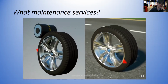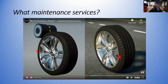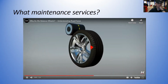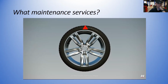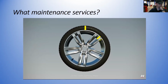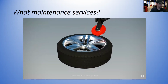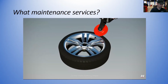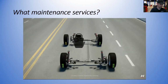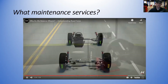Road force balancers emulate driving conditions by pressing a roller against the tire. The roller measures the road force for an assembly, and the balancer suggests corrections to minimize or eliminate the road force vibrations. The most common corrective actions are match mounting, the process of rotating the tire on the rim to reduce road force; bead massage, a technique of exercising the new tire to better fit the rim; or placing higher road force assemblies in less sensitive wheel positions on the vehicle, like the rear.